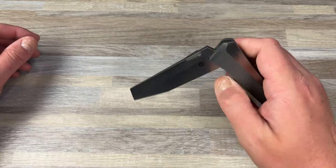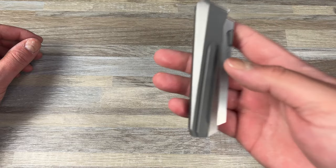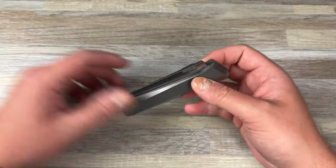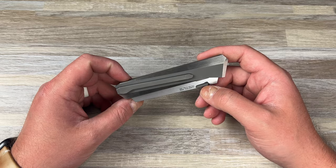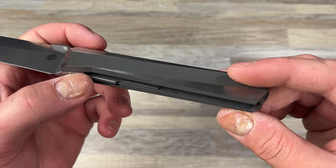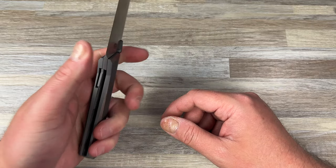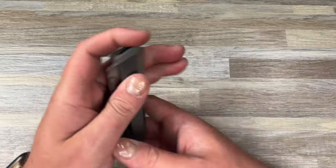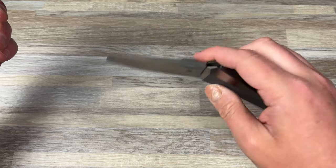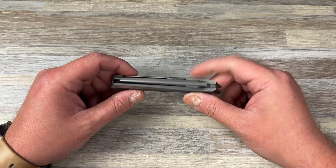It's heavy. It's not, I mean, it's not like super heavy, but it's not like light either, is what I'm trying to say. Let me start over. It's got some weight to it, right? There's not a ton of milling inside. I mean, you can see a little bit, but the way they had to mount these scales, they couldn't mill out a ton of it. So you feel the weight, but it's also not like a brick, if that makes sense. It's probably like 5 or 6 ounces. It's not crazy, but it's definitely not good. So I hope that makes sense, because I'm not going to try to say that again.